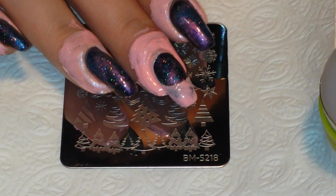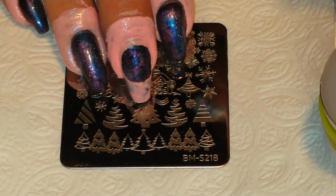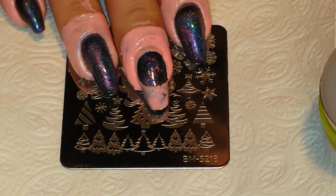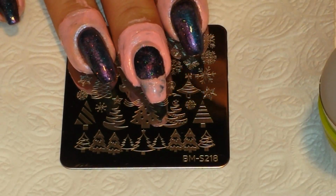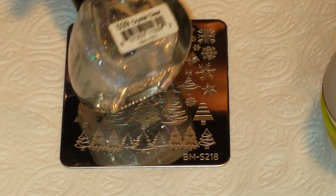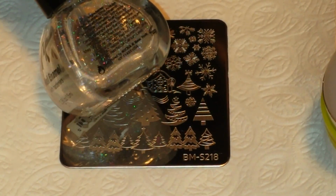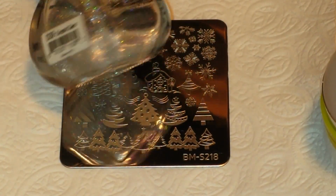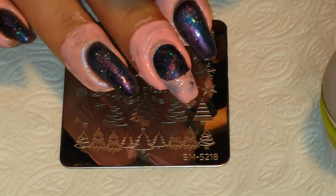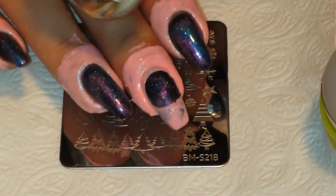Okay, so I finished doing the pink on all of my nails, and now I'm sure you can see a lot better how it's got that little swirl pattern in it, especially here on the snow globe itself. And after I finished that, I did take this holographic glitter top coat that I actually made myself. I just took some clear polish and a few drops of Revlon's holographic pearls and mixed it together. And it looks a lot like China Glaze Fairy Dust. It's almost identical, actually, so this is an awesome way to get this polish without having to fork out the big bucks, or in case you can't find it, this is a great way to do it.